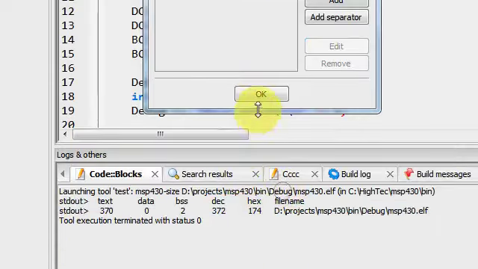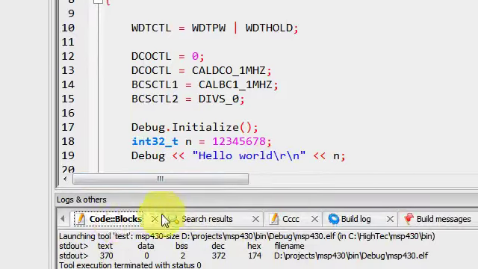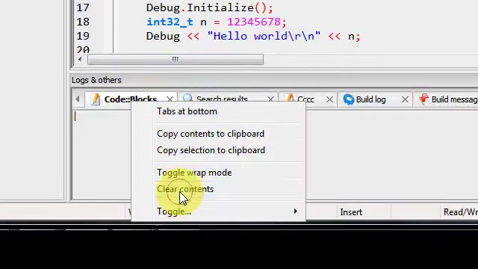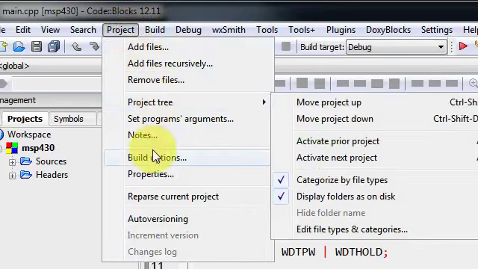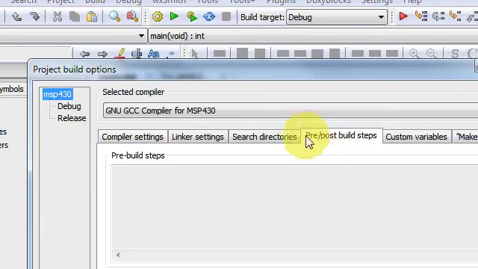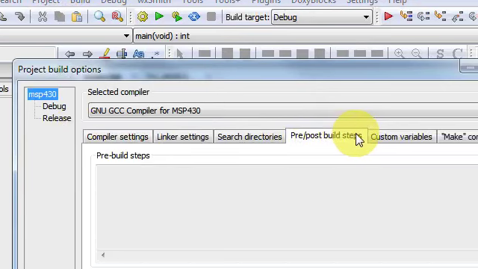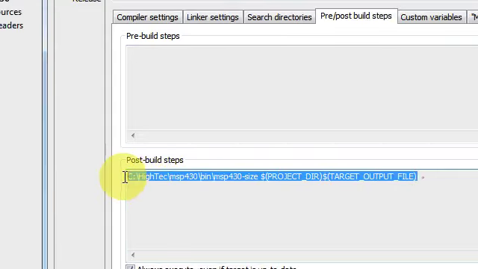That's great. But the other better way of doing this, I think, at least for me personally, let me go ahead and clear this out down here. Okay, as we come up here to our project build options, if we take a look at this nifty little tab right here, pre and post build steps, we can actually put all of this into one line right here.